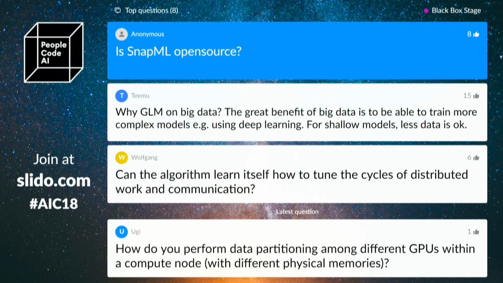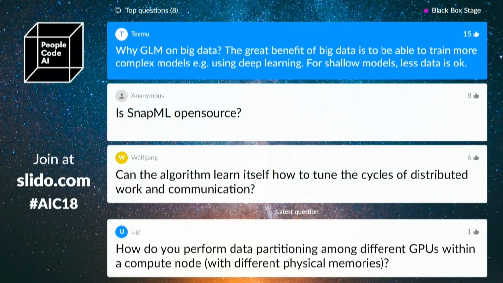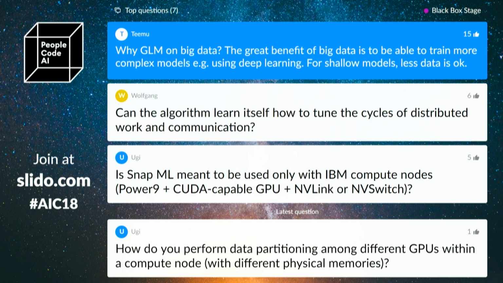Typically, this is true. However, when you have really big data, say terabytes of data or more, it is very difficult to train very complex models. It is very time-consuming, and typically you need to do a lot of tuning, because there are many hyperparameters to tune in neural networks and things like that.